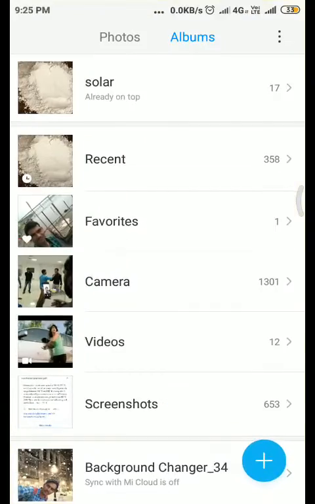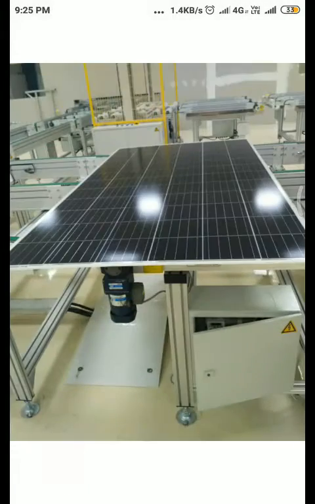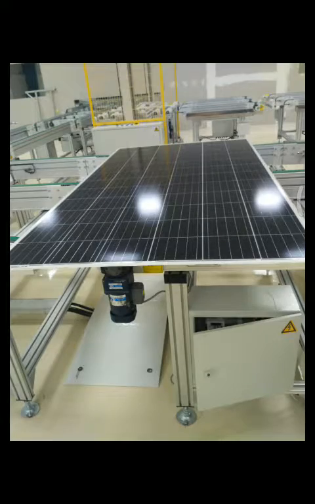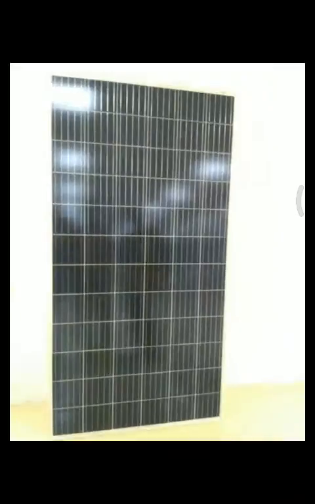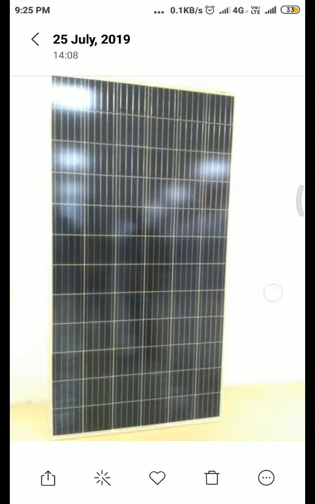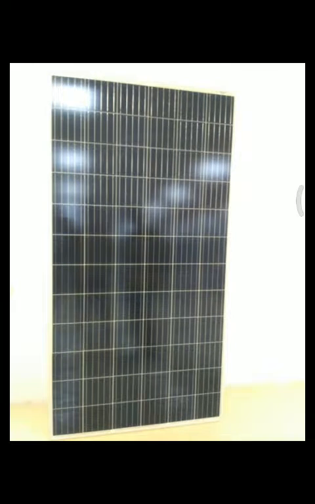Now opening my panel, I'll give you a sample. Friends, now you saw a panel. This is a solar panel, friends. This is one of the panels made in companies, this big panel. We have small panels too, and based on the customers, the companies will design the panels, friends. Now let us study this panel in detail.